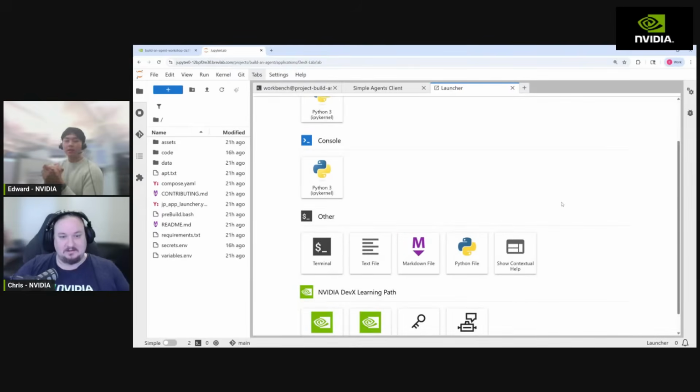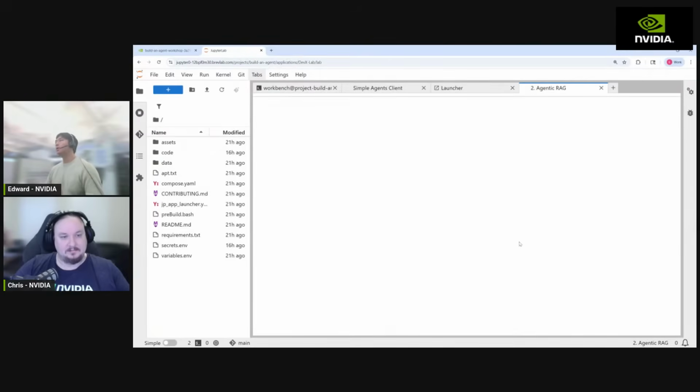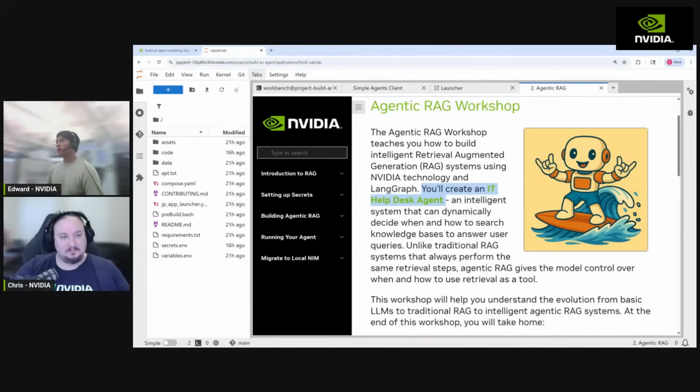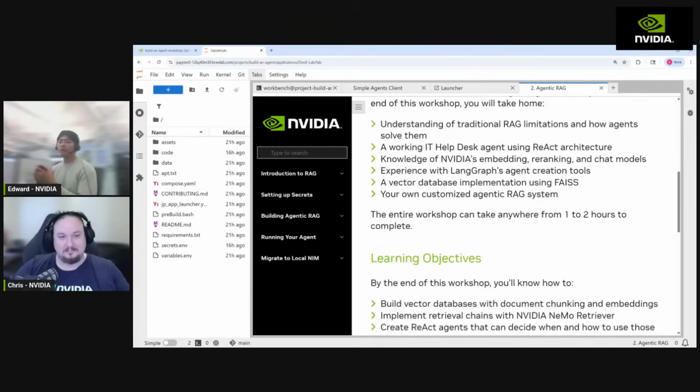And if you were with us here last week, this might look a bit familiar, because this first tile right here is that build a report generator agent that we talked about from the last workshop, the last live stream. And so this week, we're going to focus on this second tile right here, which is building out your own RAG agent. So if I click into that, that should open up the instructions for me. You'll see we're going to create our own IT help desk agent today. And then by the end of this workshop, hopefully we'll get a better understanding of what agentic RAG is and how it differs from traditional RAG that you may have seen already.